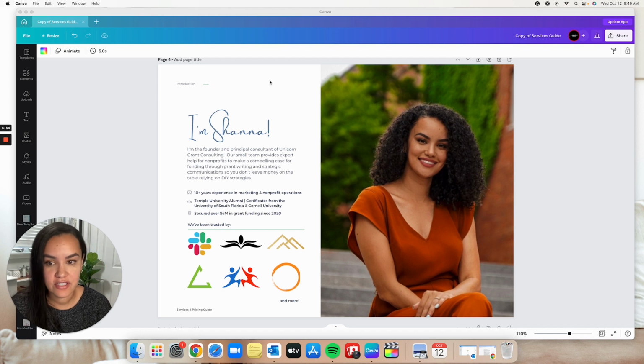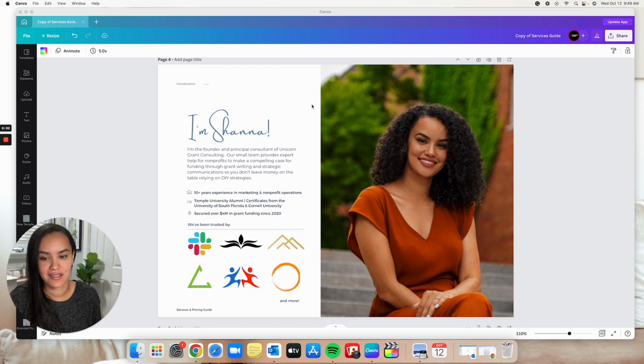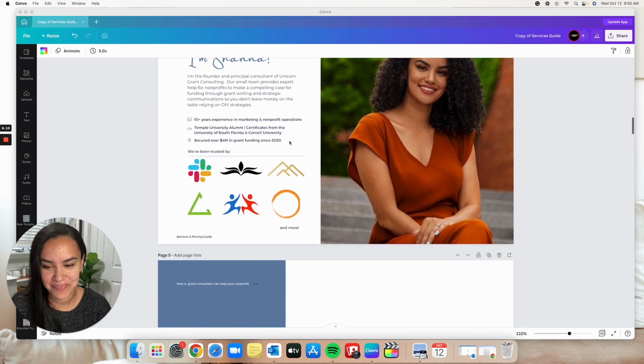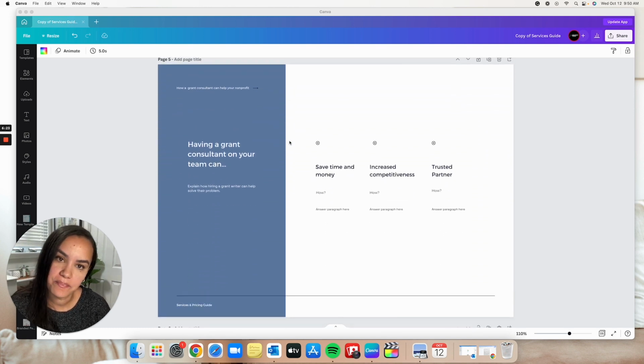And then a photo of yourself, because we're humans, right? We're real people. People work with people. So don't hide behind a logo. Don't hide behind too many stock photos. I have a lot of stock photos in here, but at least there's one picture of an actual person. Trust me, it really does go a long way, right? Don't hide behind your logo. Get out front, okay?